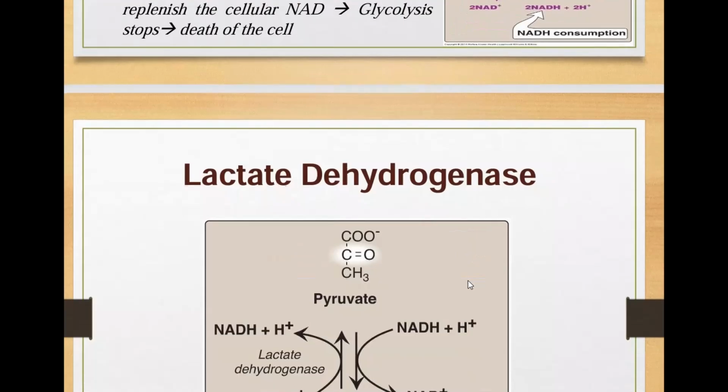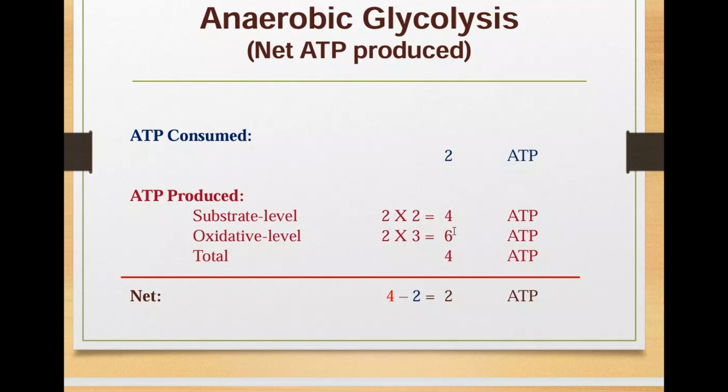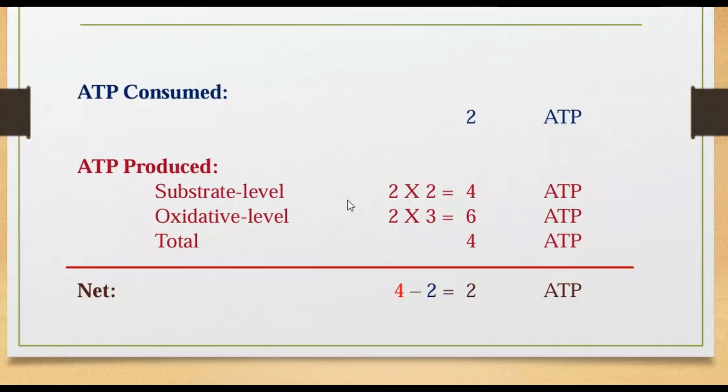So now in anaerobic condition, what happened? The same things happened. ATP is consumed in two steps, hexokinase and phosphofructokinase. There are two ATP already utilized. One molecule of ATP is utilized in step number 1 hexokinase, and another in step number 3 phosphofructokinase. And in step number 6 and 9, what happened? 1,3-bisphosphoglycerate kinase and pyruvate kinase are the enzymes. There are two ATP produced there. That means substrate level phosphorylation gives 4 ATP, already we have discussed, and the total ATP gain is 4 minus 2, that is 2 ATP molecules.